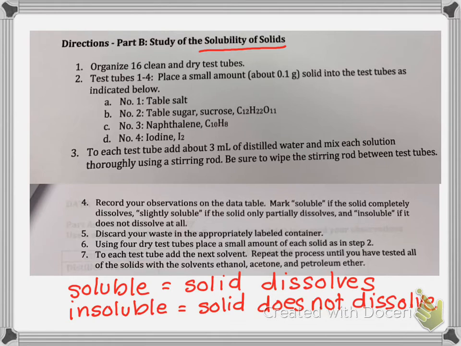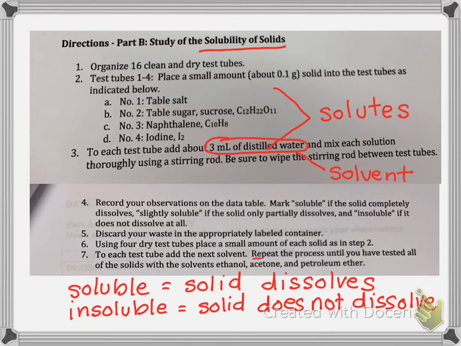So I had test tubes, and what we do is we're going to take 4 different solutes. So the solutes are in the smaller amounts, and this is what we're dissolving. So here's our solutes, and we're dissolving our solutes. And then what we're going to do is we're going to add it to 4 different solvents. And in our solvents, the first one we test is water. To each tube, add 3 milliliters of water. So in this case, this is my first solvent. It's what I'm trying to see if it will dissolve in.